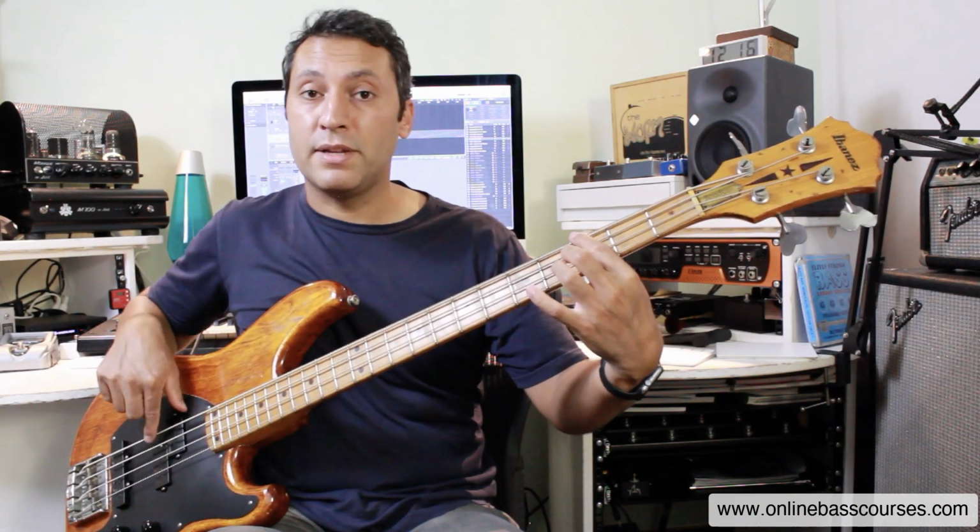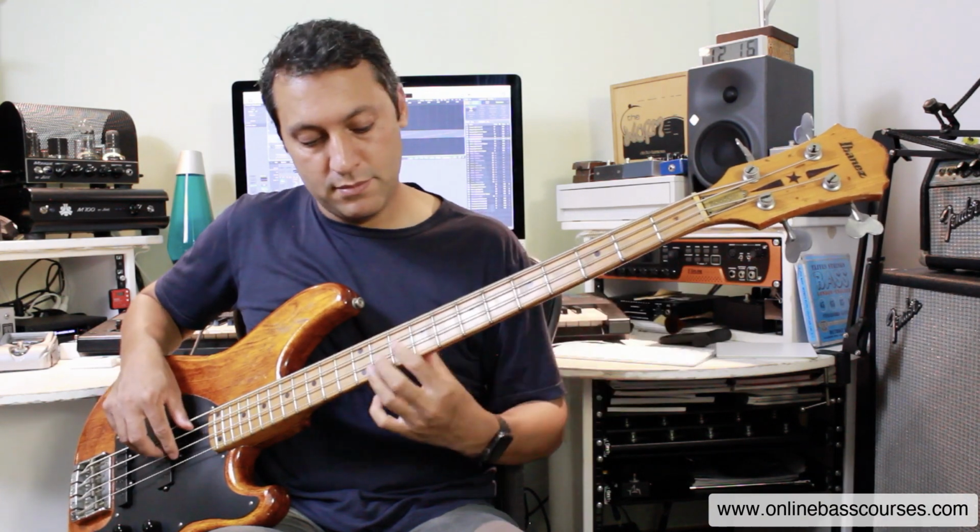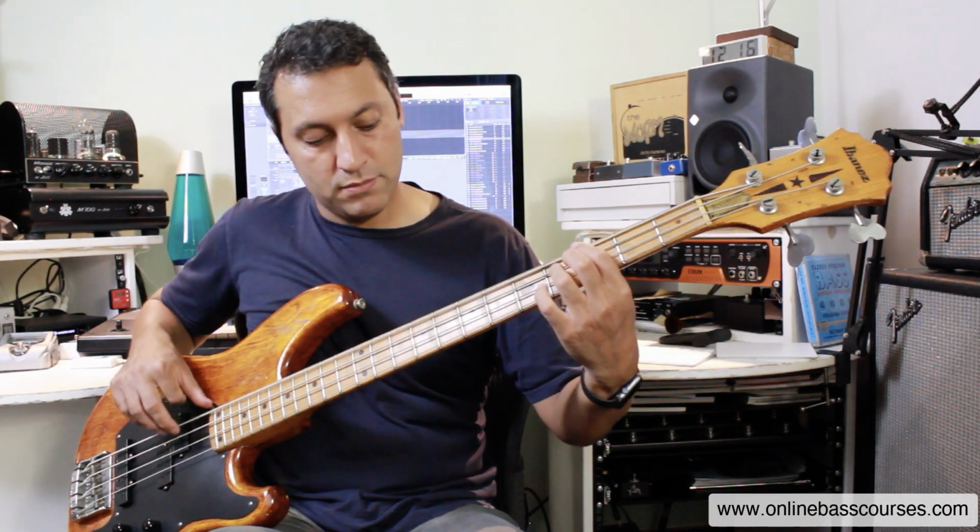So all I'm doing here is just playing a G. It's like the pattern there, it's a little bit too muddy, so I'm playing up the octave.